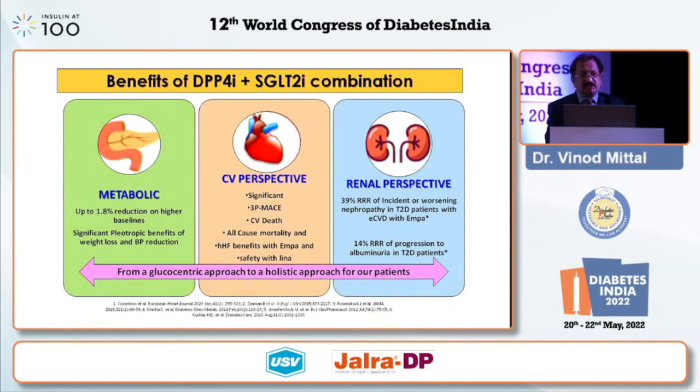So overall, this is my last but one slide. When we combine DPP4 and SGLT2 inhibitors, what we get is metabolic control, a reduction in A1C of more than 1.8%, then other pleiotropic benefits: weight loss, decreased uric acid, blood pressure reduction, and a cardioprotective effect, with significant 3-point MACE reduction, cardiovascular death, all-cause death and hospitalization due to heart failure, and then renoprotection. We already have DAPA-CKD, CREDENCE, and next month at ADA, the EMPA-KIDNEY data would also be released. The top line results are already out. And that is even in non-diabetic patients: DAPA-CKD, EMPA-KIDNEY, non-diabetic also, the benefits are there.